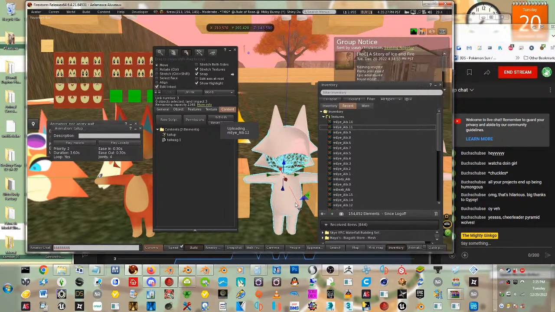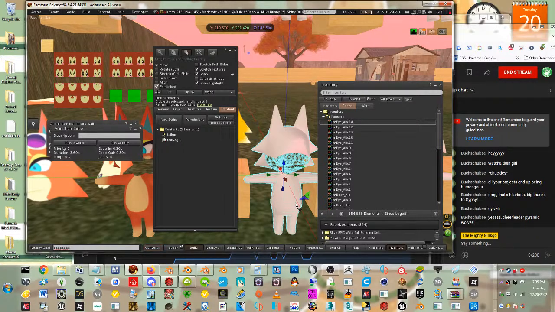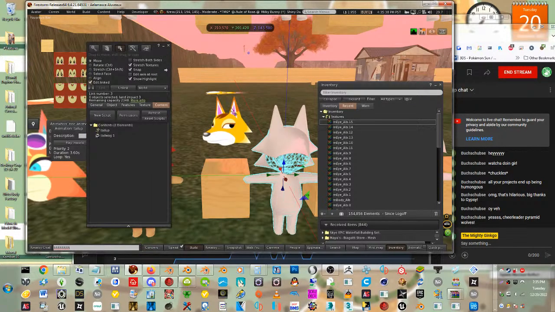You know, I got a question before I get too deep into this. Should I upload all the textures and put them inside here and then let people just load them in themselves, like build the wolf? Or should I create all of them so that you can just put them on?